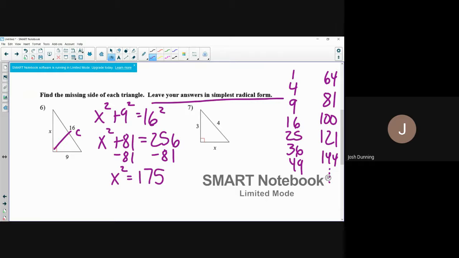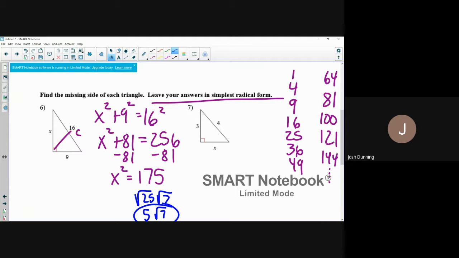175. Now this is where you would normally grab your calculator, start, 175 divided by 81. Nope, decimal. Divided by 64. Nope, decimal. And you keep going on till you find that one that works. I mean, we've done this before. But you notice, if you think of money, $1.75 could have all quarters. 25 is a perfect square. 25 times 7 is that 175. So then you can just go 5 radical 7. We've done that part before.